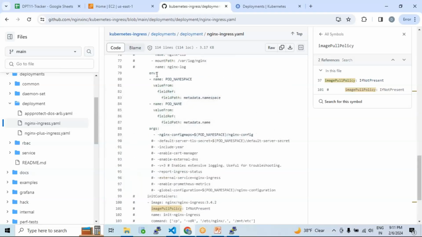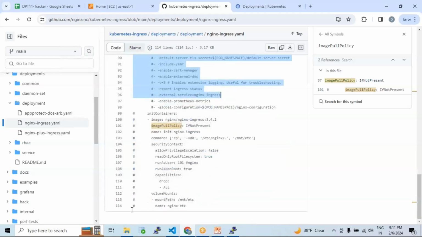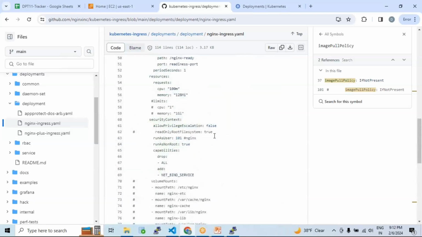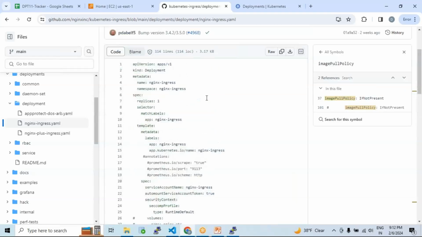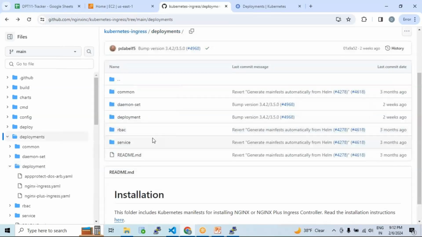So we don't need to worry too much about this whole manifest file, because if you see this manifest file, right, it has almost 114 lines. It has a lot of stuff. We don't need to know it line by line. They have done some tailor-made changes on the ingress image that they get from Docker Hub, and made it a readily usable manifest file for us, right? This is just a deployment file, guys. It has a few other supporting files as well, so we need to combine all those manifest files together and start using them.